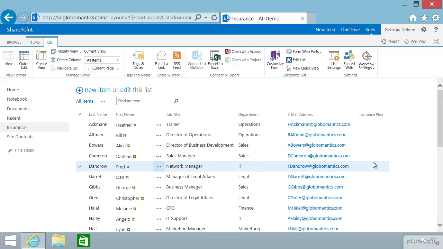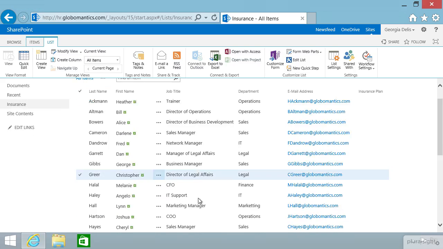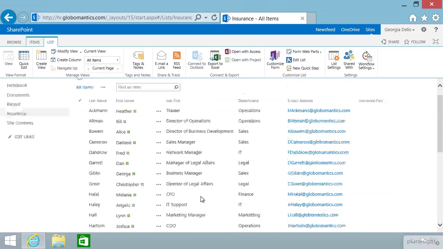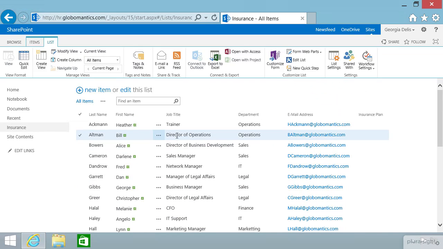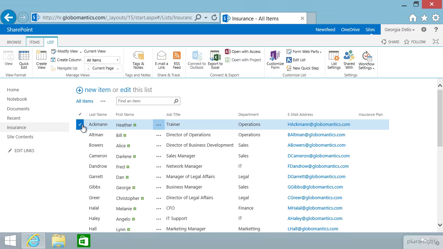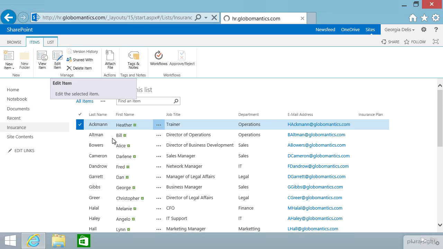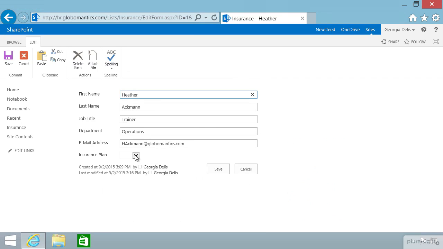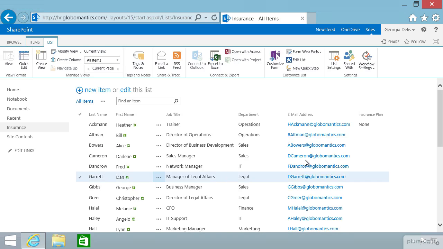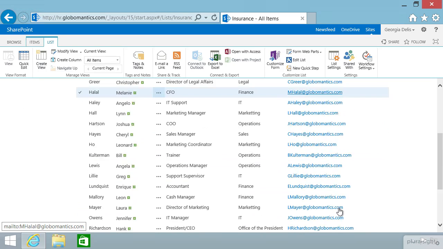And you're saying, where's the drop-down, Bill? Well, remember, these have already been filled in. So we're going to have to edit these to go ahead and pick from that list. And to do that, remember, we simply click on one of the items and go up to the Items tab, and we can choose Edit Item. And it'll open up this window. See, and there is our little drop-down. So we're going to leave that one at none and save. Now you see that fills it in. And we could go through one by one and do all of these.